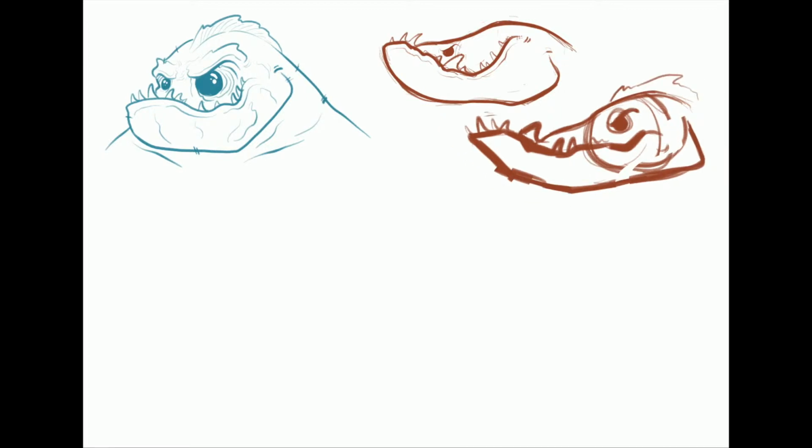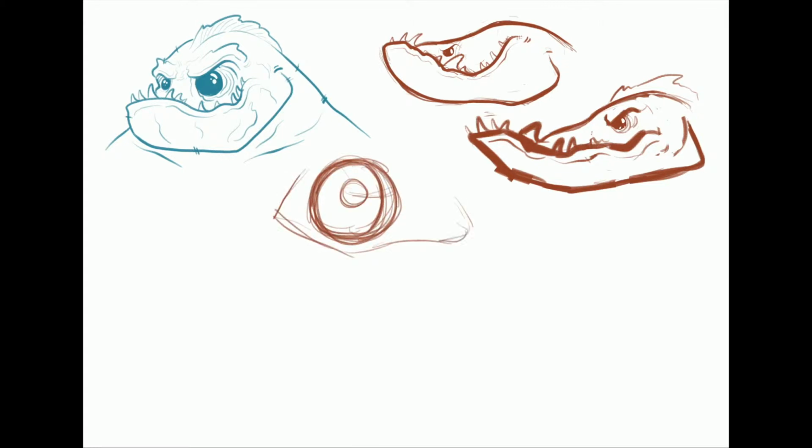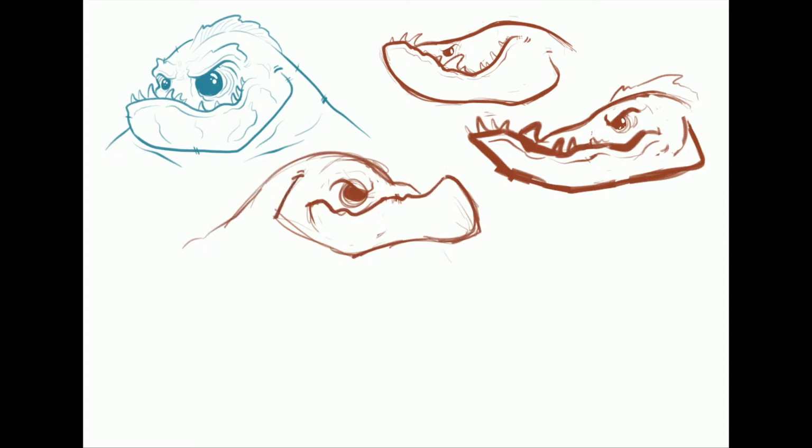So I did do quite a few studies on paper as well before I started doing them digitally, just to get a rough idea of the shape of them and kind of what the main features are. So I'd suggest doing the same thing. Find like various reference photos, sketch them up. Also try and find photos that show them in different angles and poses as well, just because then you'll learn how to draw the animal as a whole rather than just from one side or one view.